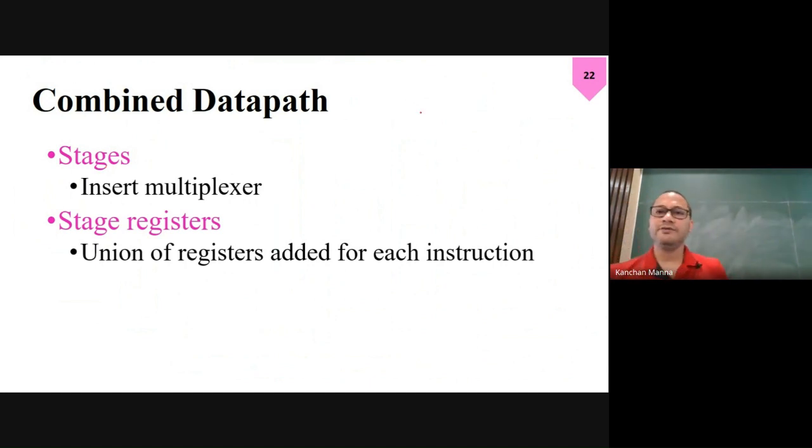So see, in some registers, let's say this is our mem ex stage. For add, it maybe needs 2 registers of size, let's say, 32. Now for another instruction, let's say LW or something else, the same stage needs another 5 bit, let's say.